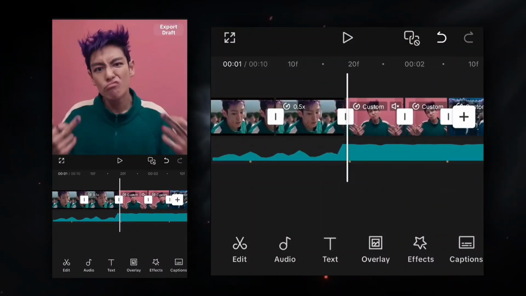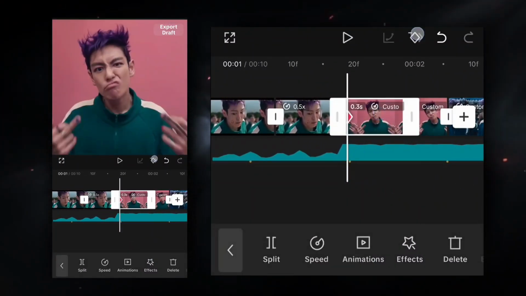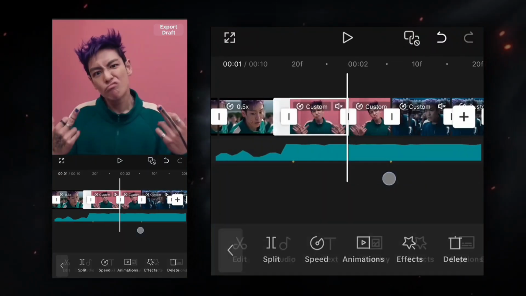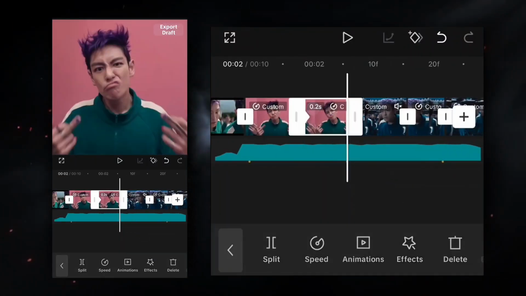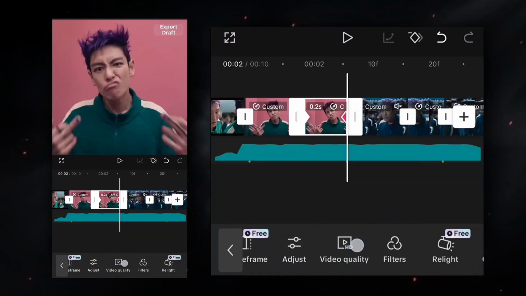To make it more smooth, we're going to add a zoom effect to the clips. Follow my steps. Add keyframes and increase the scale up to 20%.